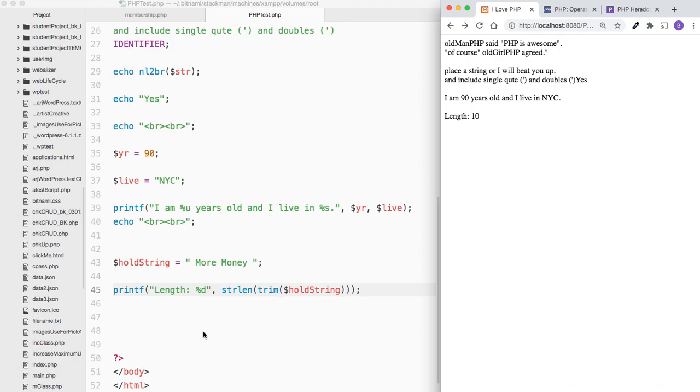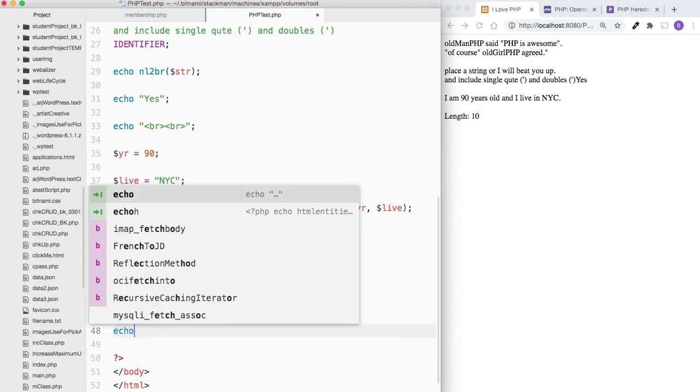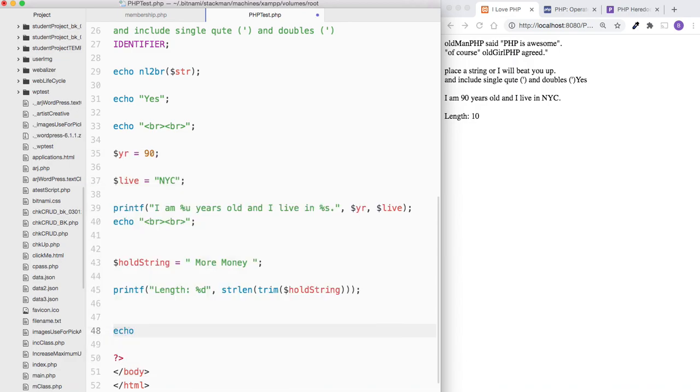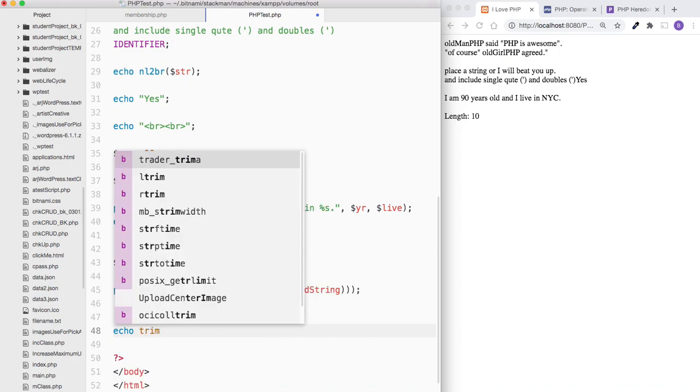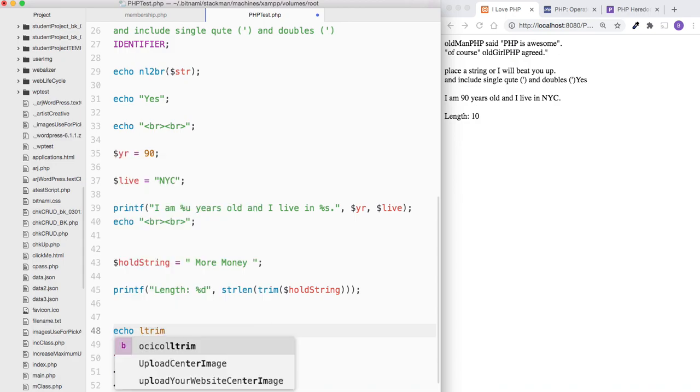You could even trim this side. So if you went to, let's say, echo trim, no, we want to trim the left side. You're going to say left trim. See how you put that little L next to it?